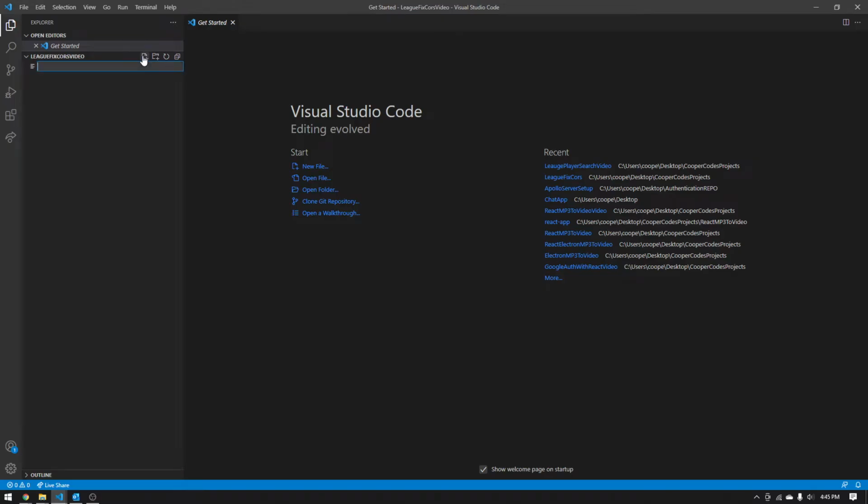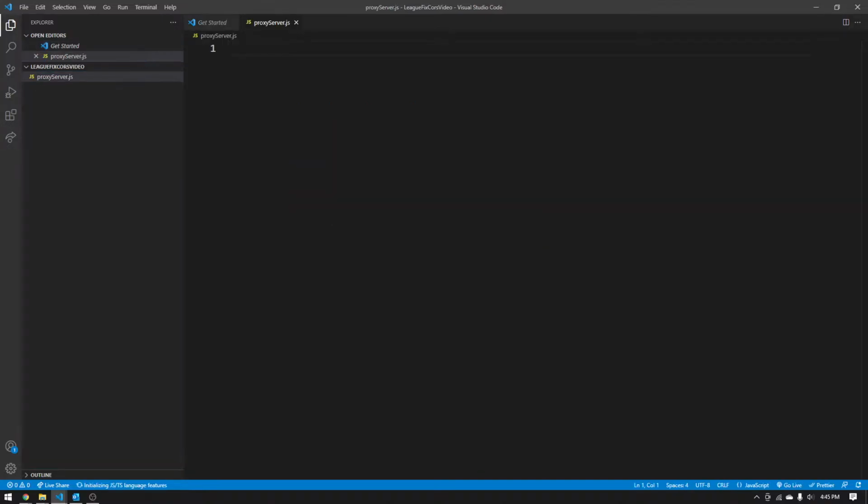We can get started by making a JavaScript file inside of a blank folder, and we can name this proxy server.js. All of our proxy code is going to be in one JavaScript file, so this is going to be super simple from that perspective. No crazy folders. Once we get into the React part, we're going to have the entire create React app, of course, but for now it's going to be super simple, just one JavaScript file. To actually create our server, we are going to use this popular technology called Express to just have a server that can handle HTTP requests. We can include that by saying var express equals require express.